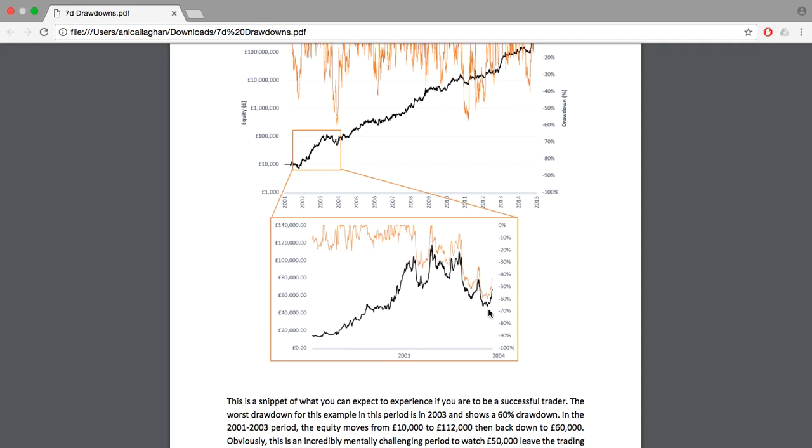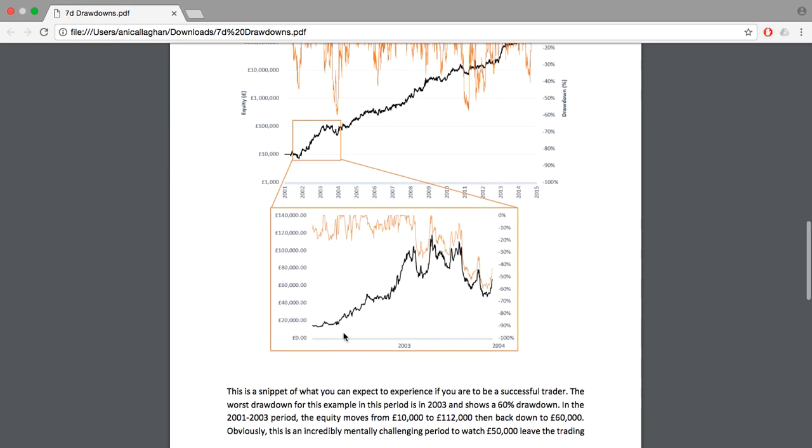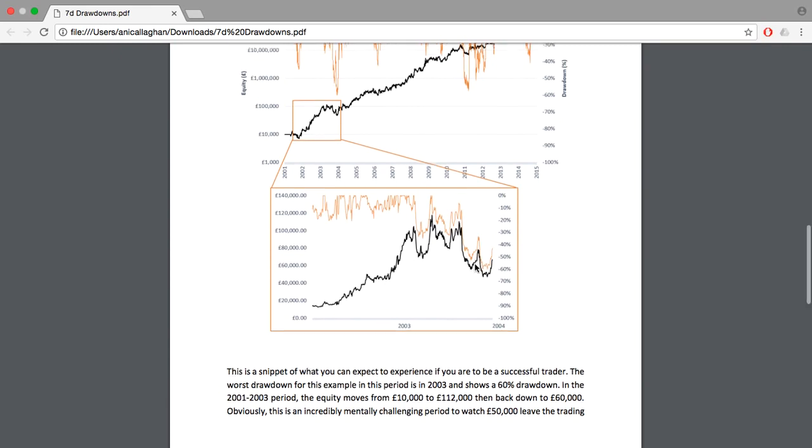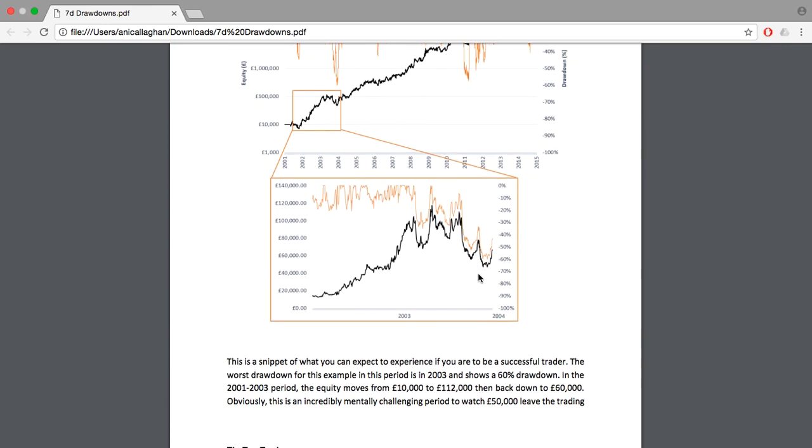Not only is it so painful to watch your account drop by so much, but drawdowns can also be so long. Imagine this was your account, you're trading this system, and you just had the most incredible year of your life. You've made £100,000 in a year, you're absolutely over the moon, and then you spend the next year watching that £120,000 go all the way down to 60,000. You have an incredible year, and then you spend a whole year watching your account slowly drip away. That's the difficult thing, because there's no difference in the system you're trading, and it's quite difficult to continue going when you feel very hopeless.